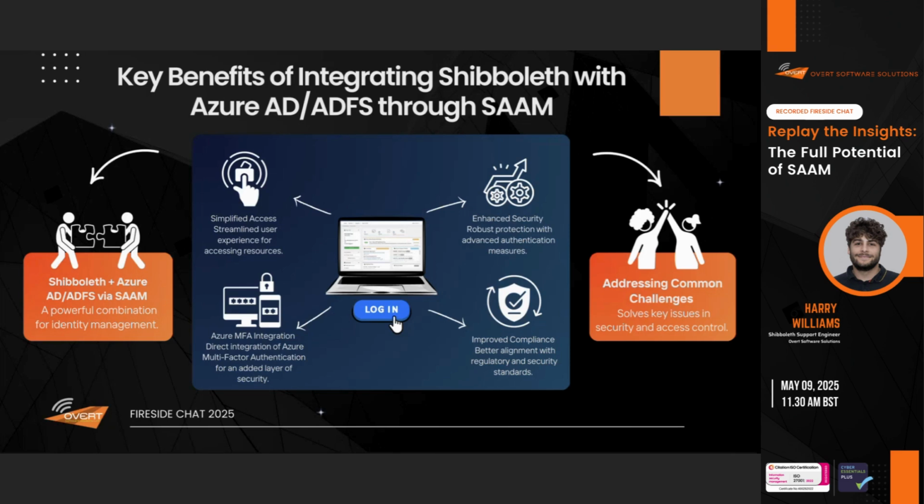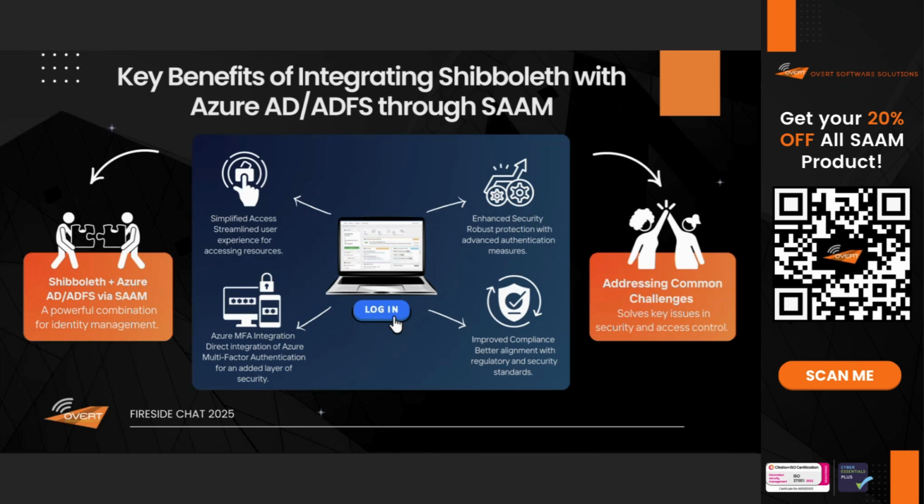One standout perk that many of our customers love is the direct integration of Entra MFA for users. It adds an extra layer of security to authentication, making sure the most important resources are well protected. This ties right into what you see here. SAM boosts security without complicating access. That sounds brilliant. I see security and simplicity in one go.